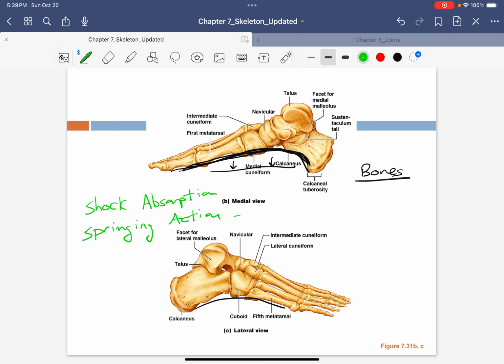And what I mean when I say this is it gives us some propulsion. The shock absorption is the function that happens at heel strike or landing. That shock absorption is the function that occurs when you actually land or heel strike. The springing action or propulsion is what happens next when you toe off.